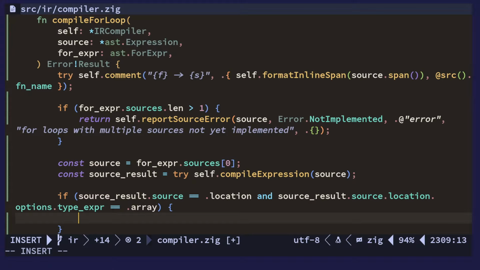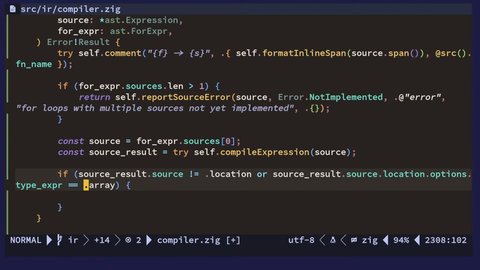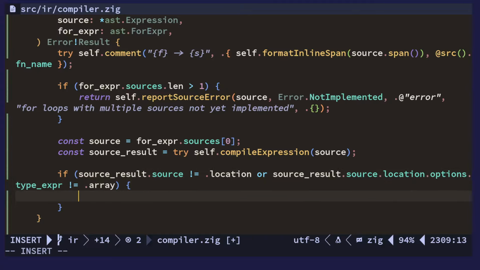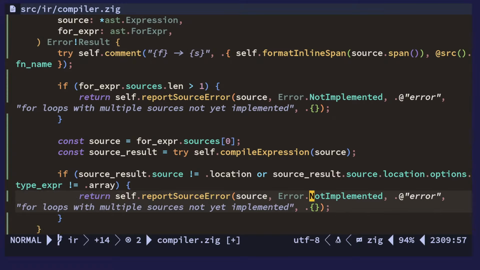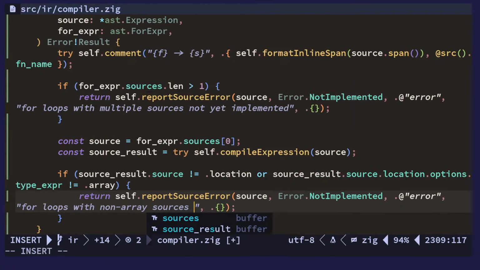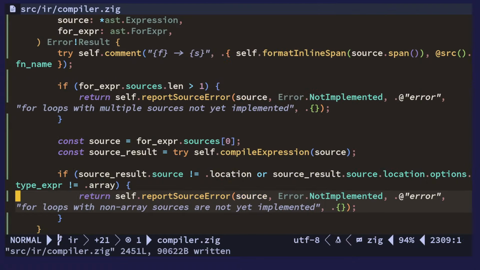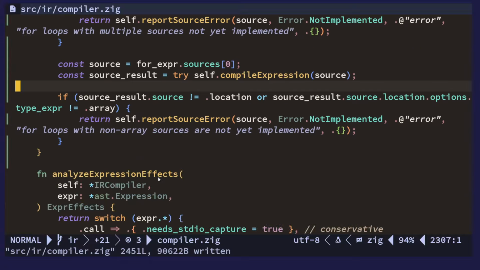So if this is not equal to location or this is not equal to an array, then we should also have an error saying for loops with non-array sources are not yet implemented. Okay. So now we know that the source is an array and we only have one source.